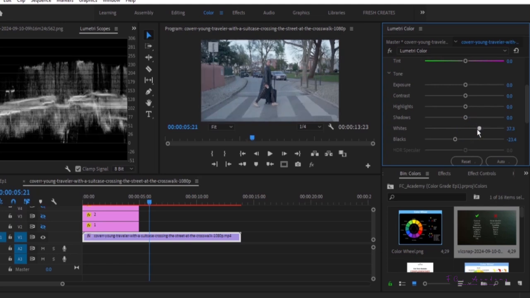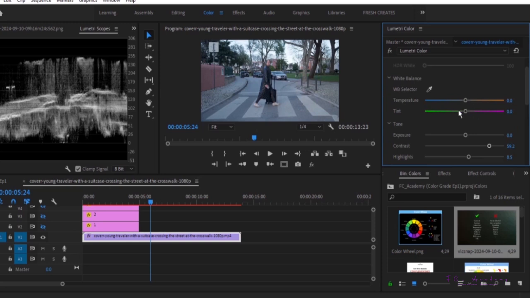And remember, when using your Lumetri Scope, don't forget that this wave over here should not reach the limit of this line over here. If this upper side reaches 100, it means the brightness of the video is too much, and if this downside reaches 0, it means the darkness of the video is too much. So what we're going to do next is decrease the shadow, increase the highlight a little, and increase the contrast more.